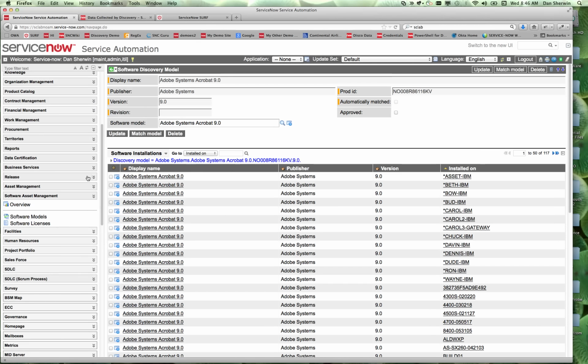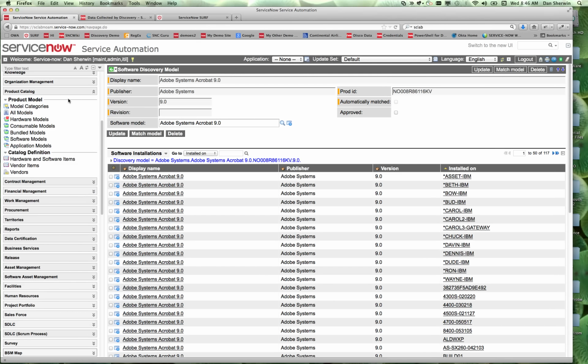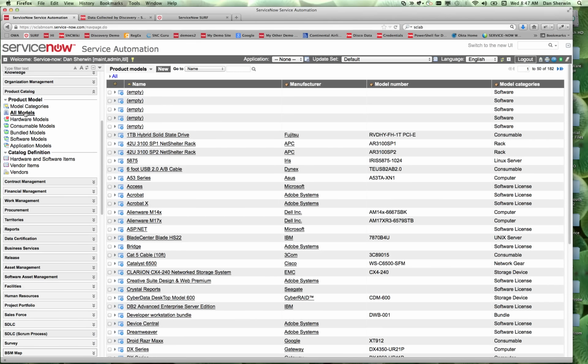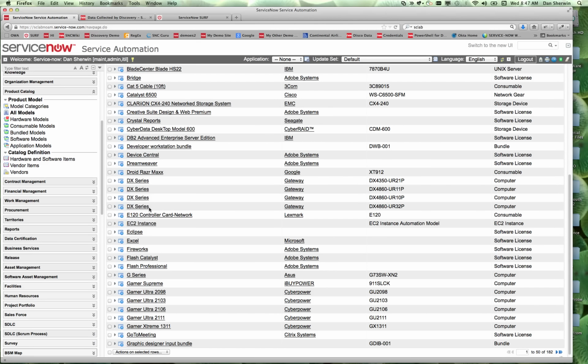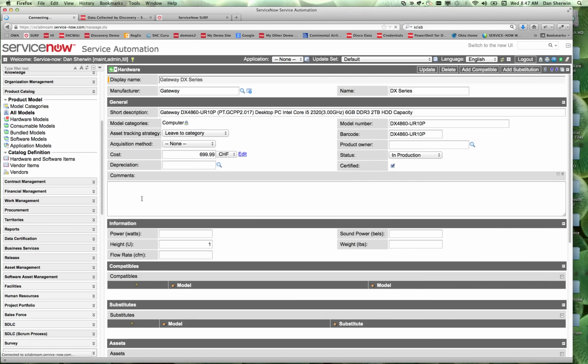All right, so let's go to the product catalog. That's new with Calgary, and it is on the hardware side, but it has the concept of models as well. And Discovery will populate this models table with all of the unique models we found. So down here, notice there are 4 entries for the DX series, the gateways and manufacturer, but they're slightly different models: the 21P, the 11P, the 10P, and the 32P. So those got individual unique entries because they're different models. If I drill into one of these, I can see the instances of where we found, in this case, the 10P.